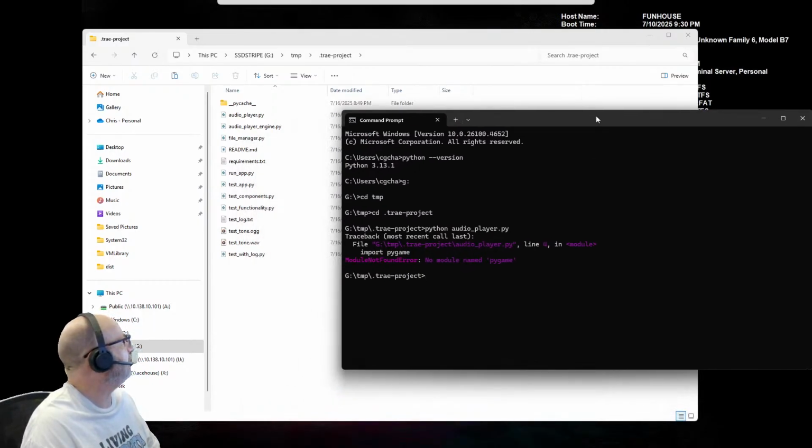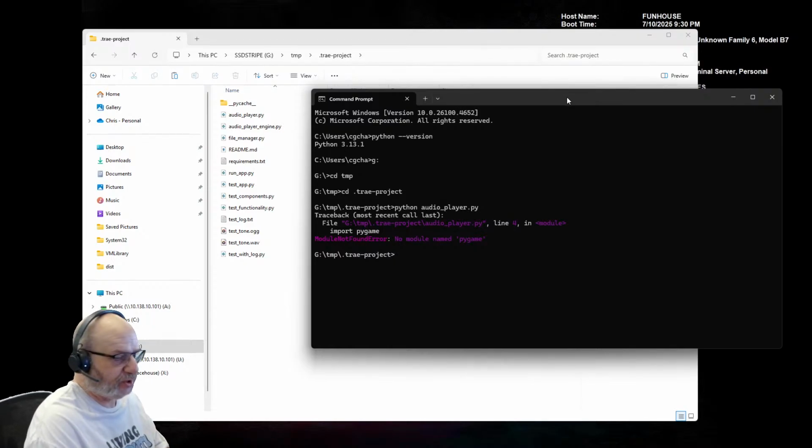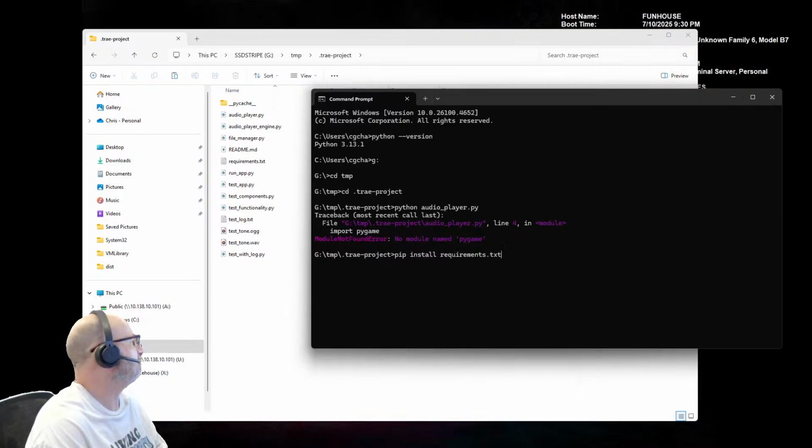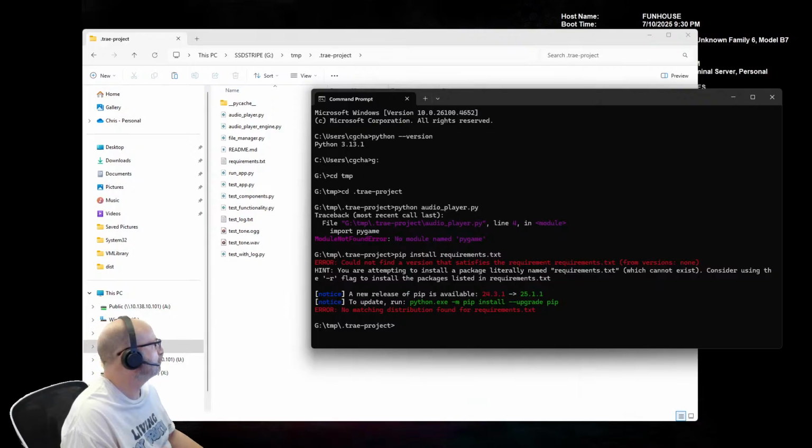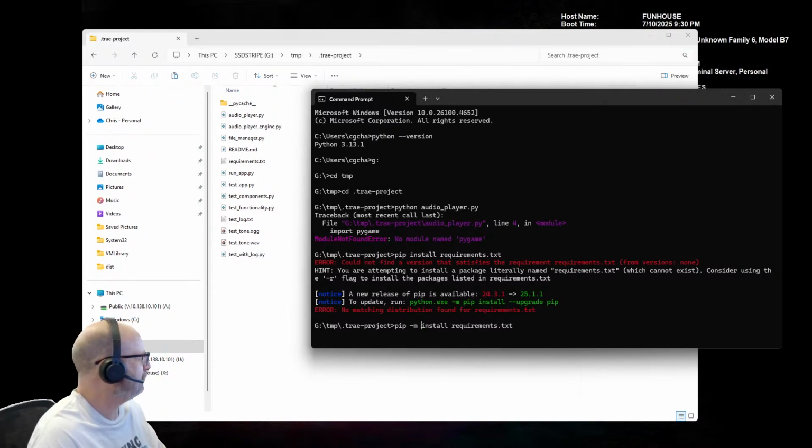Module not found pygame. Okay, so I should go pip install requirements. No, not readme requirements. There we go. I think I had to do pip -m.